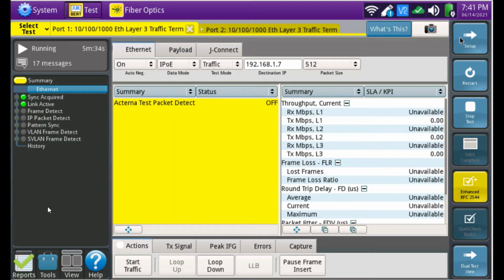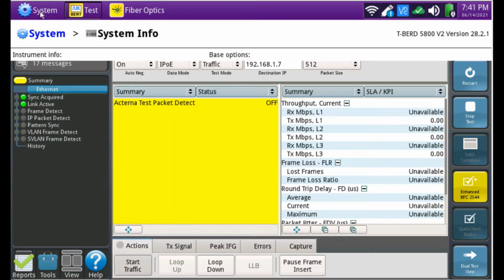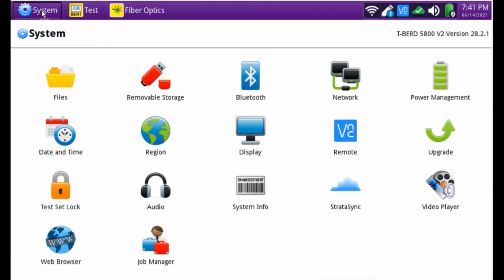Okay, we're back on the display now. When you first turn it on, you're probably going to get a screen that looks something like this. There will be an active test running, a test you didn't start, but there it is and it's up and going. Just don't pay attention to whatever is here when it first comes up. Just go through these things one step at a time, and I'll show you how to save a lot of hassle. We're going to start off by going up to the system tab here, and we're going to get the main screen, and this is where all your folders are at.